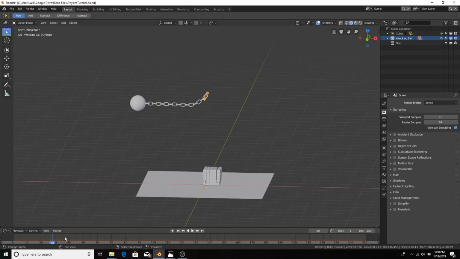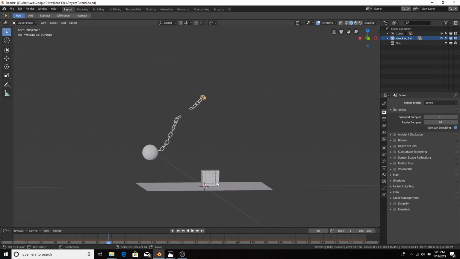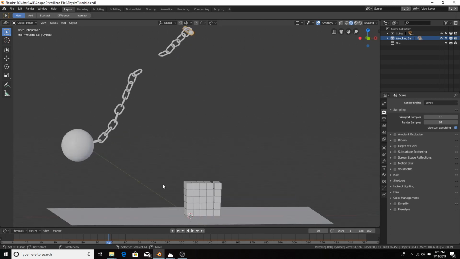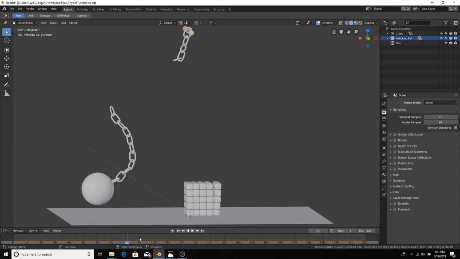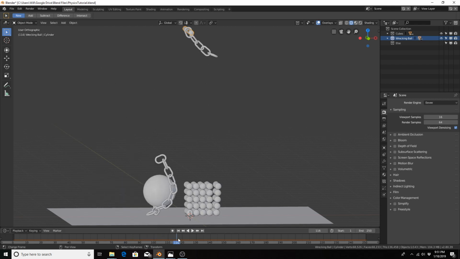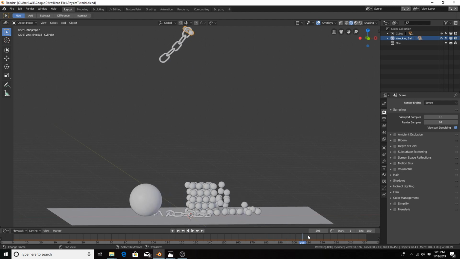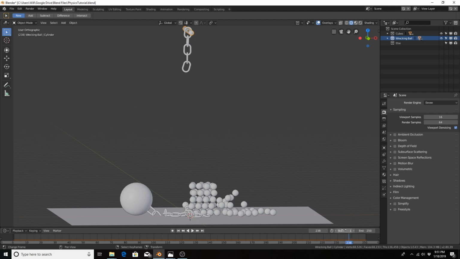So 20, 30 frames in, nothing, the chain didn't explode, that's good. You can see our tower starts to, parts try to come apart, and actually our chain broke. Yep, it comes all to pieces. So we did have a little bit of wrecking action, and not what we expected though.